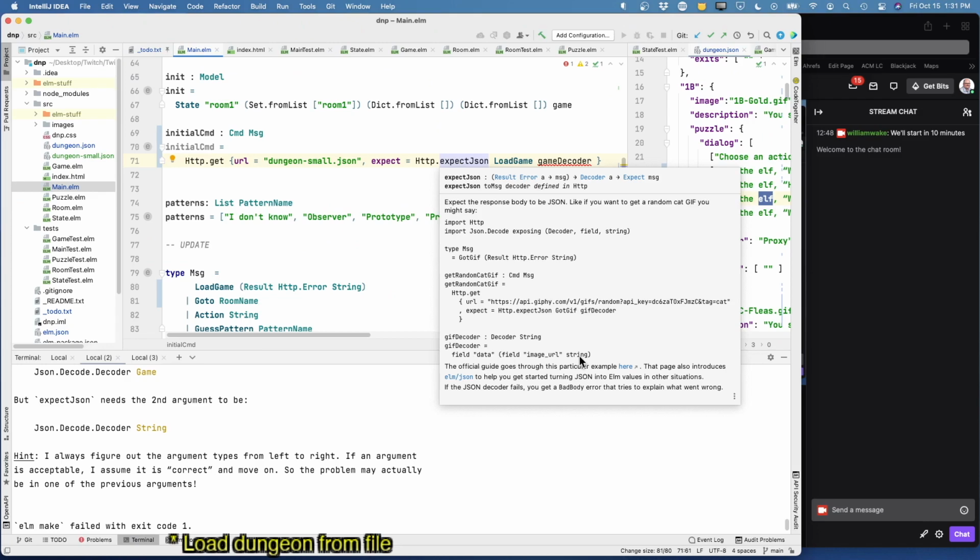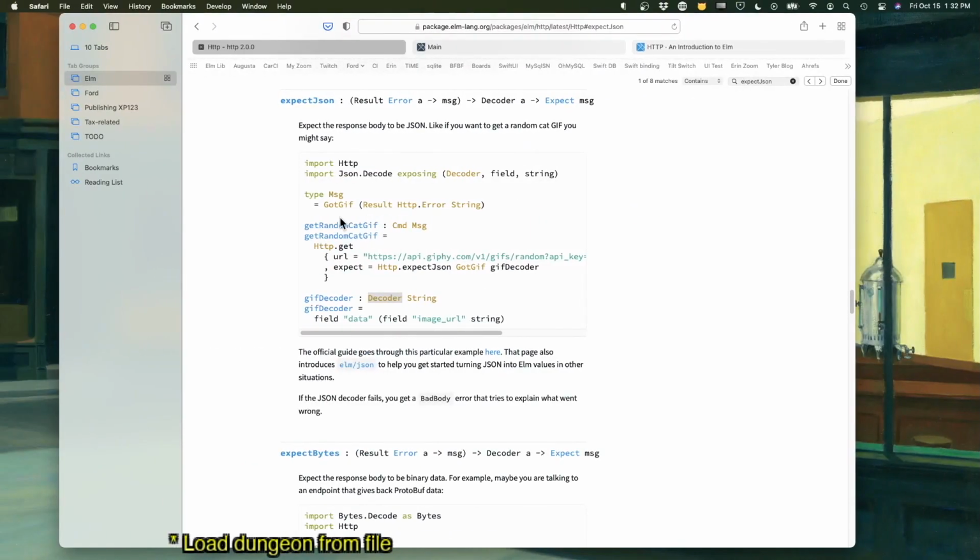No, it must be an image URL. They don't show what they do with it, do they? I would have thought this would somehow turn this string into a GIF structured, or a URL or something. Yeah, structured.